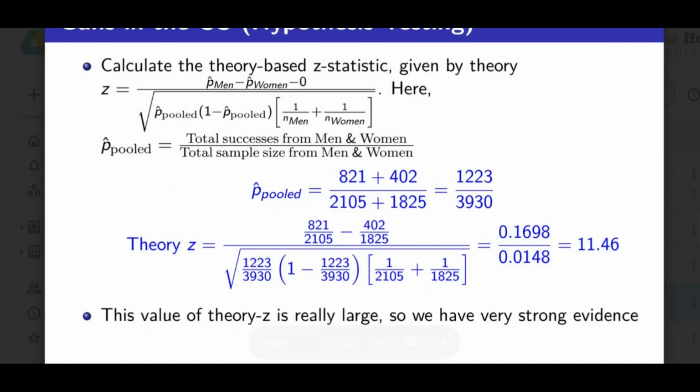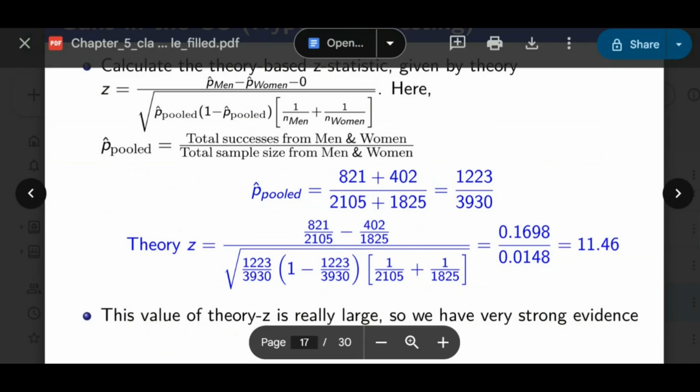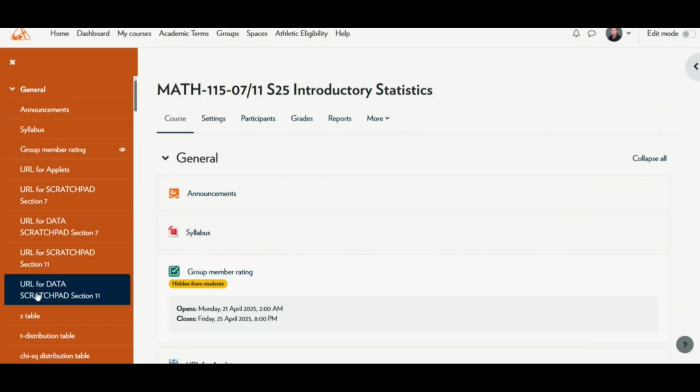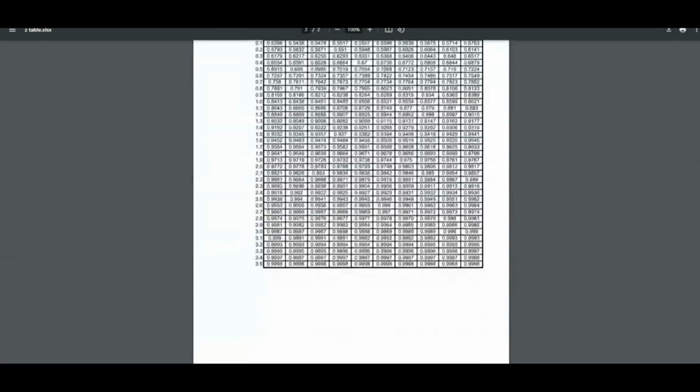So you get the Z statistic out. You get this number here like that. And then you go to your Z table. I'm going to show you how to get the Z table to look at it, but there's no real need, because if you have spent any time at all looking at the Z table, I think you would have realized the Z table has its limitations. Doesn't the Z table end at like 3 something? Where's 11? Not even on this page. Right? What does it tell you? By the time you're at 3.5 something, you already have accumulated 0.9998 area on the left. Now, this is a right side test, so the area on the right is 0.0002.